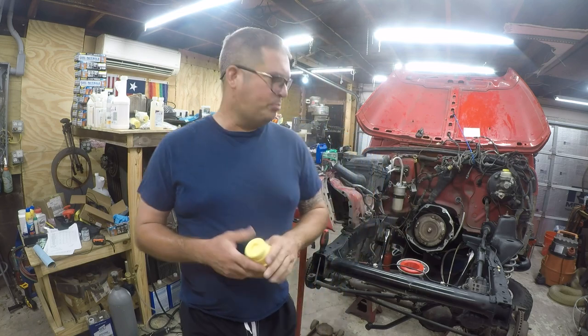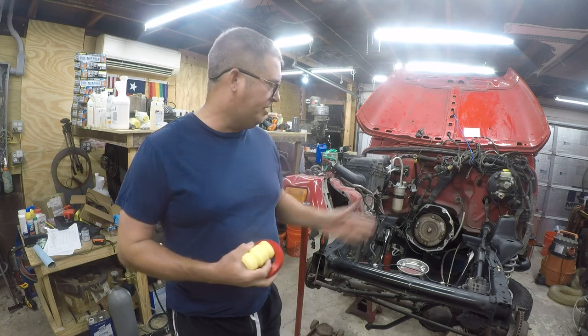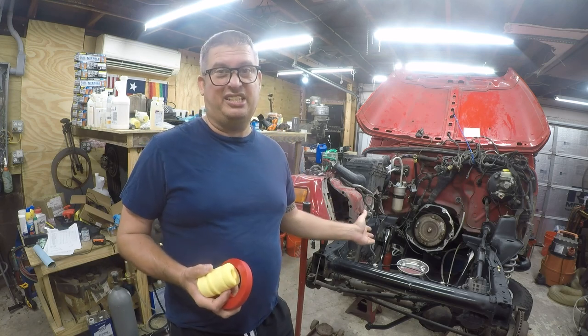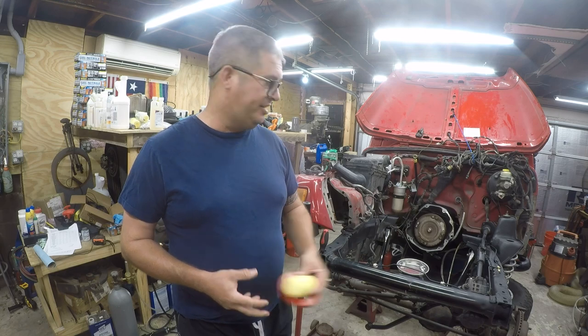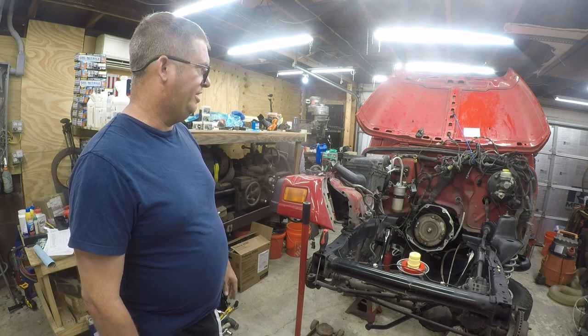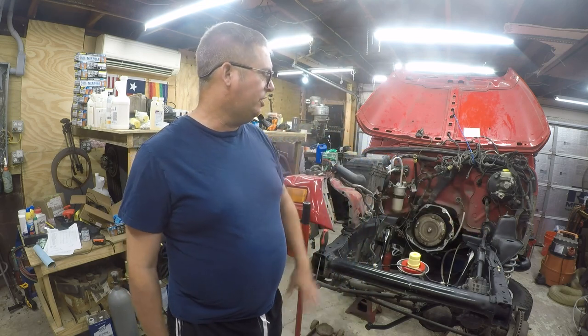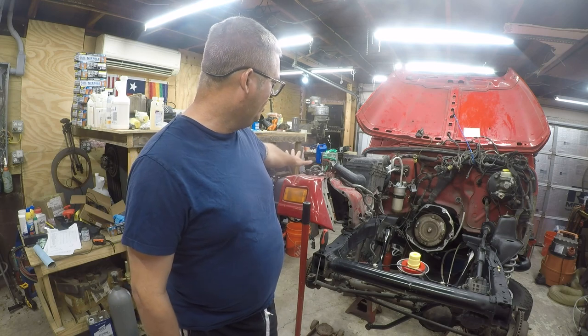Today's project is to replace these on the passenger side so that I have equal matches. What I'm going to do is drop the left side of the axle. The alignment's screwed as it is anyway because I took the axle down on that side, and that hoses the alignment, besides which it was in a rack. So I'm going to take it apart, and this is going to be a little more realistic for how things are, because I have the fender on this side, whereas on this side the fender is off, and it makes it really easy to work on. So I'm going to take this side apart, and that's what today's video is about.